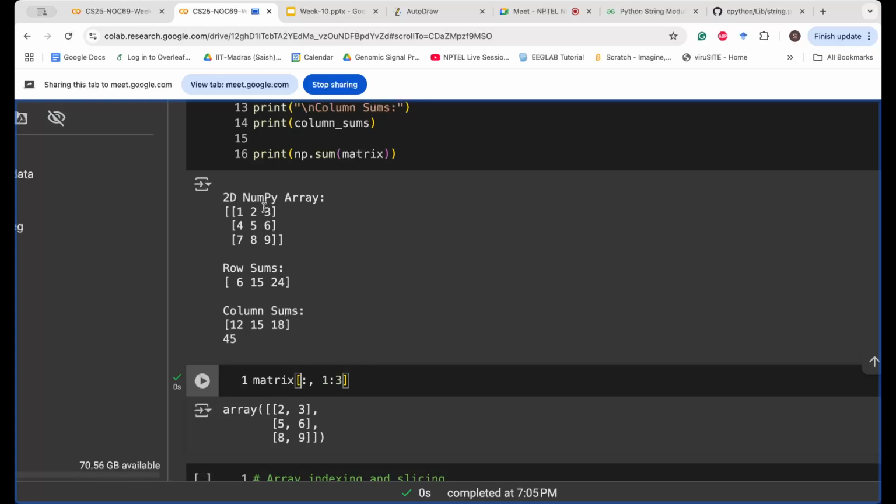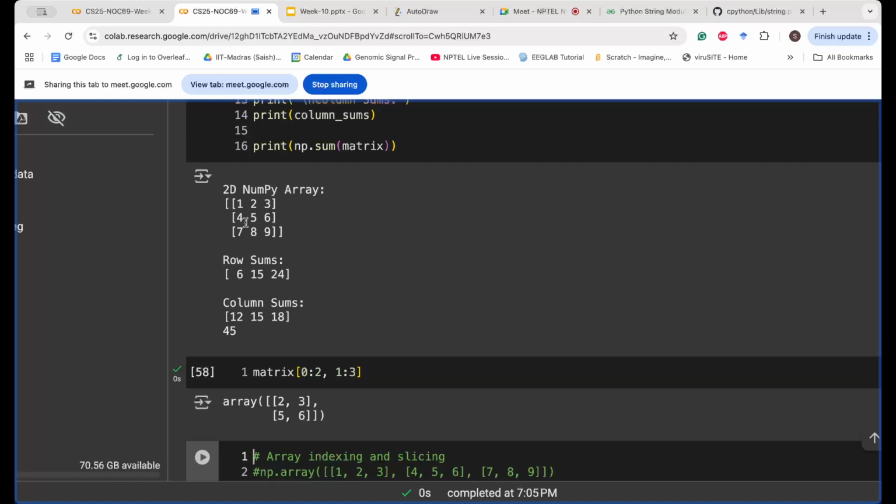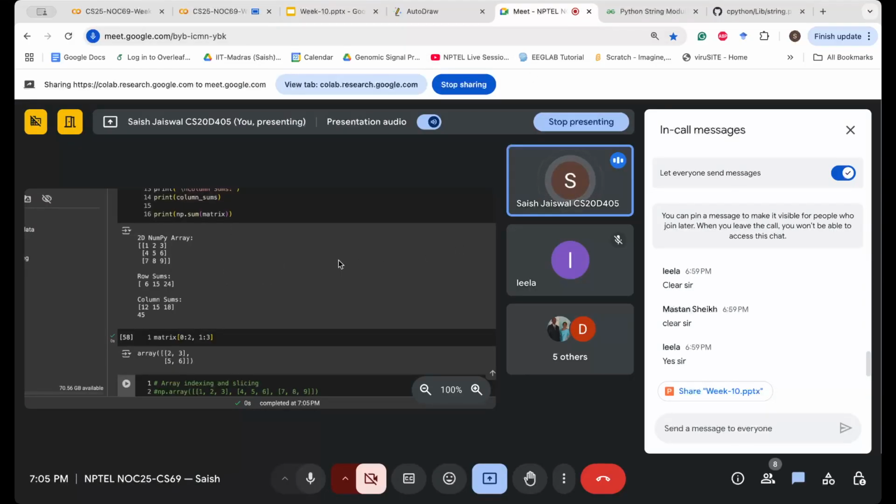And if you want to slice a certain part of it, like say rows index 0, 1 and in columns 1 and 2, you can do it like this as well. 0 to 2 will go from 0 to 1, and then this will go from 1 to 2. So you can extract a certain part of the array as well. Okay. So is this way of slicing clear, everyone? Yeah, please let me know if it is not clear.